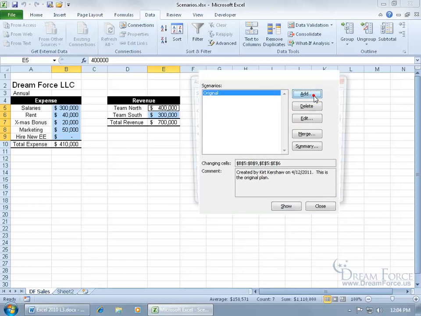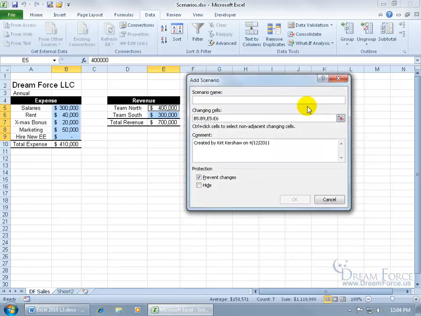No change. I'm going to go ahead and click Add and add our second scenario, and we'll say it's going to be advertising, which is still going to affect the ranges here. So I'm not going to change the range of cells here. And of course down here I can delete this and say small advertising push for 2011. Go ahead and click OK.